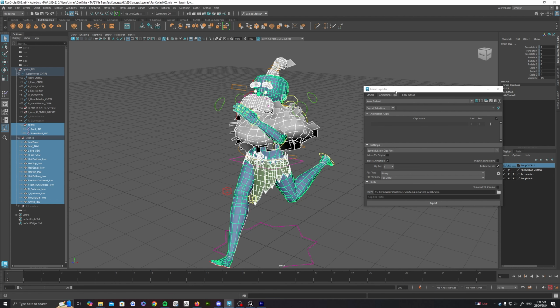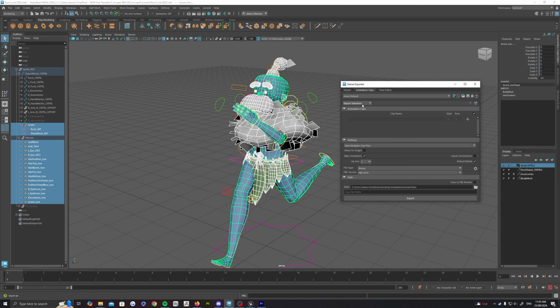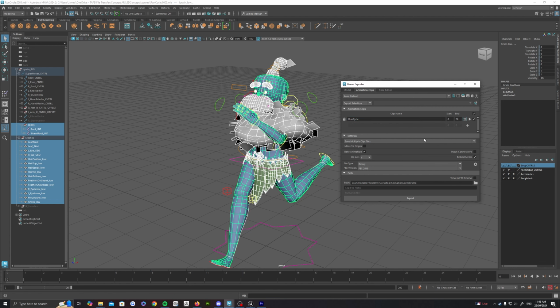Perfect. So in animation clips, the way this works is, export selection is fine. You actually just need to go to animation clips here and hit plus, and then you give it a name. So this would probably be my run cycle. And then I can hit enter. The start and end is completely fine. You do want your animations to be looped here. So have the start and the end frame be exactly the same, just because Unreal is going to read it not sampled at the same frames per second, right? A game can run faster than 24 frames a second, things like that. So you do just want to make sure that they are the same.